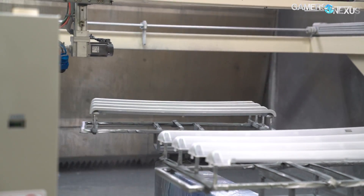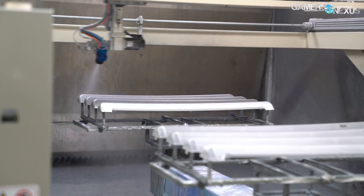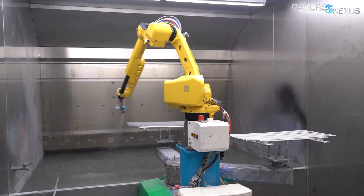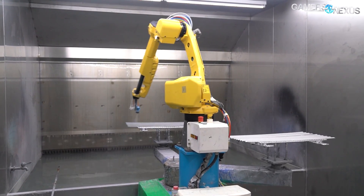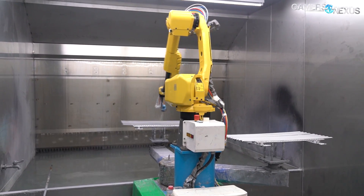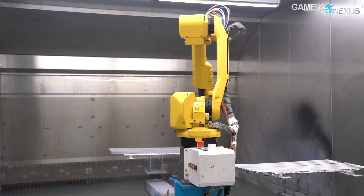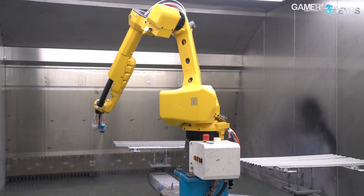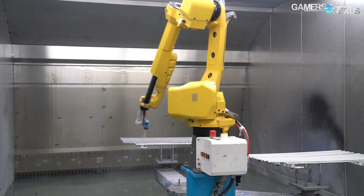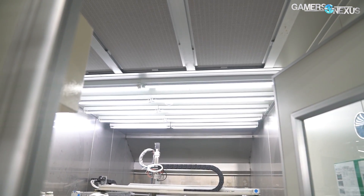This drives up cost for the customer, because machine time is everything — but sometimes there's no way around that. The room is completely sealed other than the conveyor belt, which uses air to keep the dust out. Metal walls are used since dust could otherwise work its way into the room through small cracks or pores where walls meet. The lighting is also bright and of a specific light temperature, as the technician needs to be able to identify by eye whether the color is correct. The room itself is also temperature controlled, and like the others, heavy ventilation is in place.